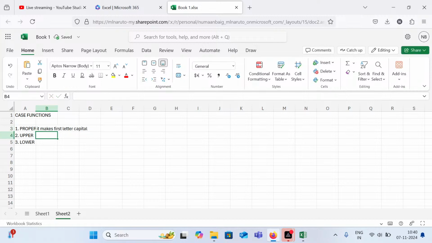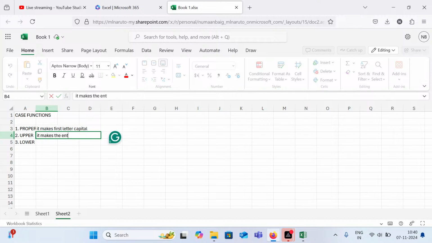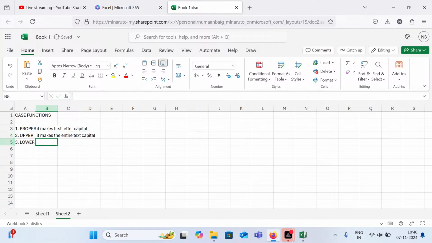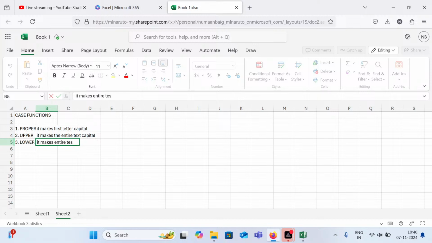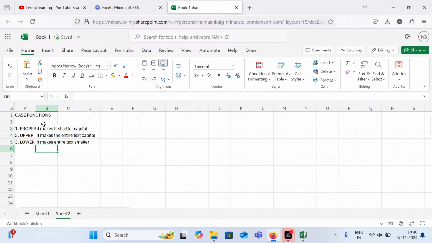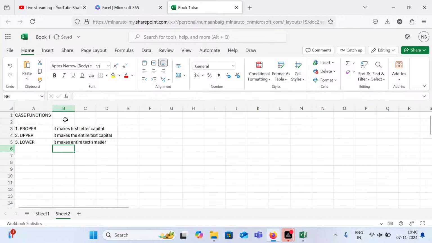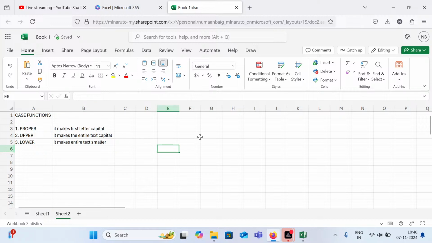Upper makes the entire text capital. Lower makes the entire text smaller. I have written the definition of each of those functions, but we can explore it in the real sense. So let's have a look.